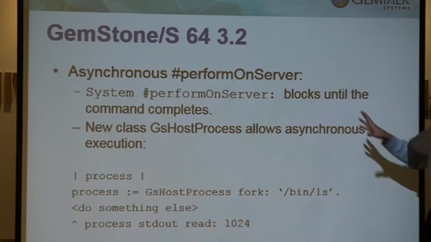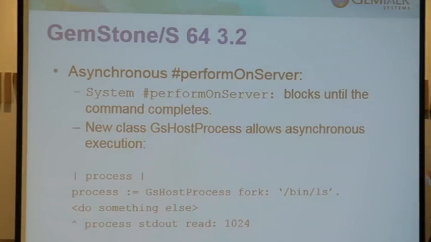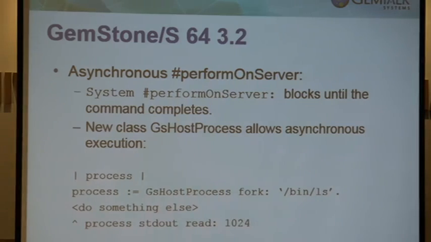In Gemstone, previous to 3.2, we had a perform on server. Now we have an asynchronous one where you can actually start up a separate process and connect to it with sockets, so you can capture standard in and standard out, feed things to standard in, and look at the result from standard out. So you can control this remote process asynchronously.